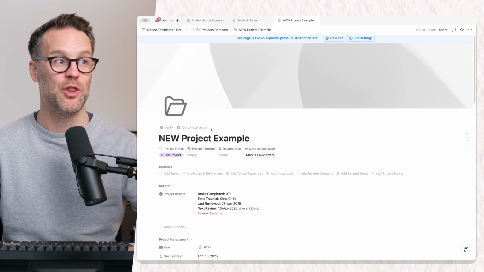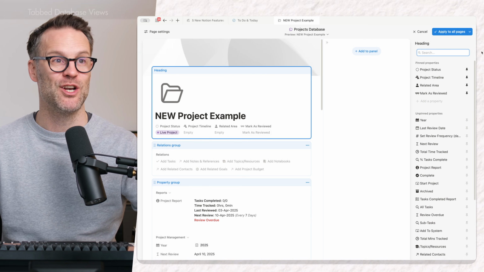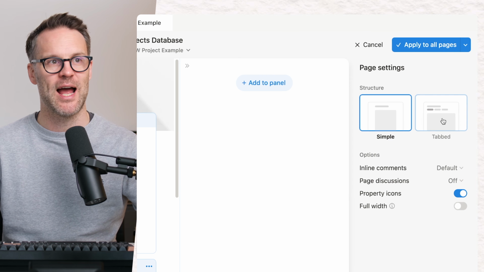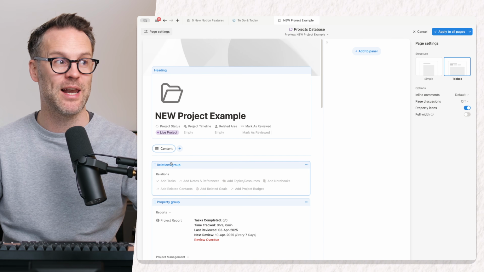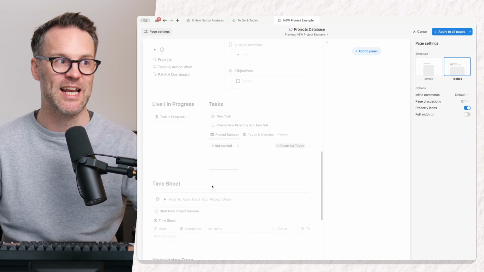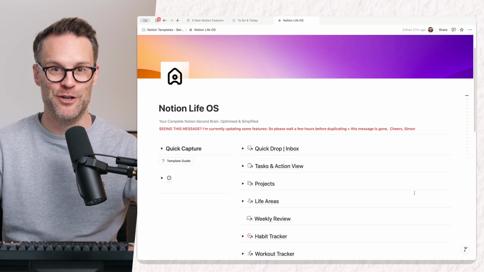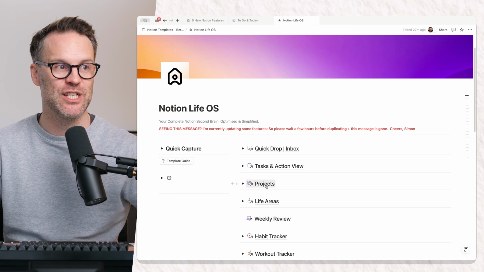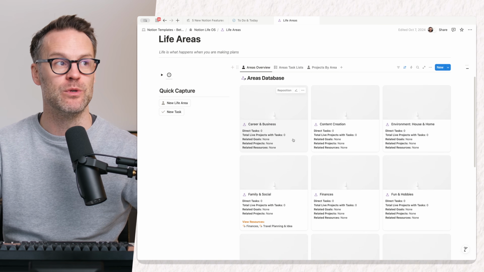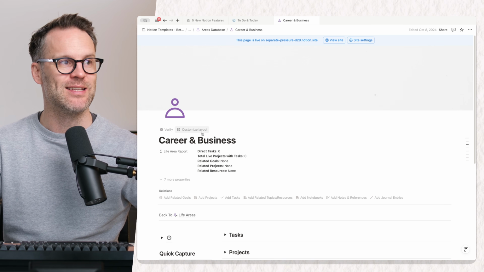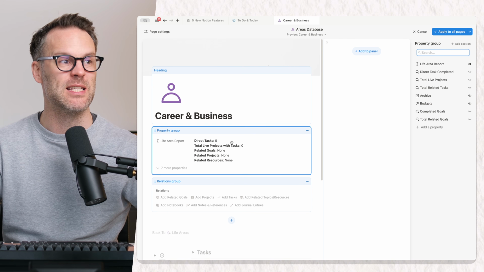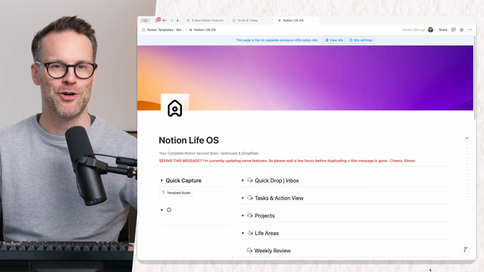But there's a further step that we might want to take with this, which is to look at tabbed views. And the way we do that is we go to this view, just click on the top of your page and select tabbed views. And this is going to allow you to solve some very brilliant problems of how we view all the information down here, currently now in tabs. Now, I would propose that in Life OS, we make these changes across a couple of different databases. I think you might want to do it in life areas, which you would do in the same way. You would go in and select customize layout, and you'd be able to start pinning items and updating your properties as you see fit. But for now, let's carry on with tabbed views.